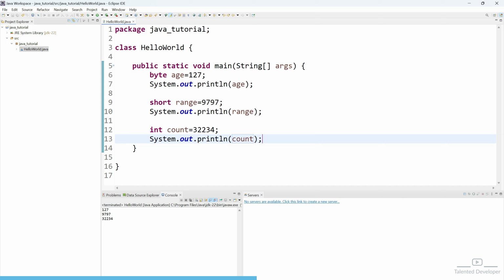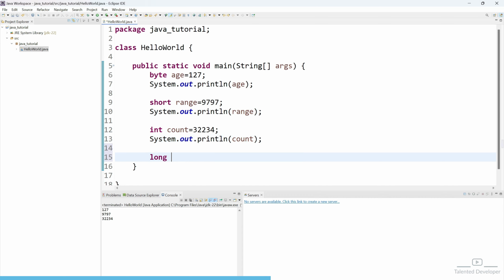So when we defined the byte the first time, it was just 1 byte, but now the long will have 8 bytes. Similarly, int will be 4 bytes and short will be 2 bytes. How can you define a long? Just give the type long and then the variable name. So I can say age limit and you can type 1, 2, 3, whatever you want, and try to use a capital letter at the end.